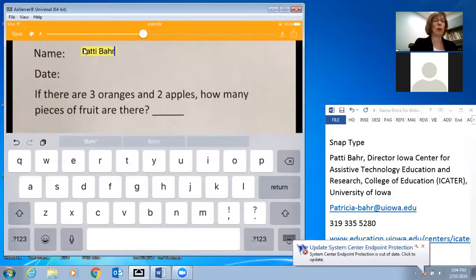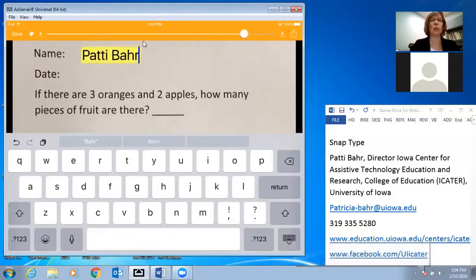Okay, and this little slider up at the top allows me to change the size of the font. So I can make it really big, or I can make it really teeny tiny. And once I've got it the size that I want, I can also move it around on my screen. So I can drop and drag it anywhere I want it to be.